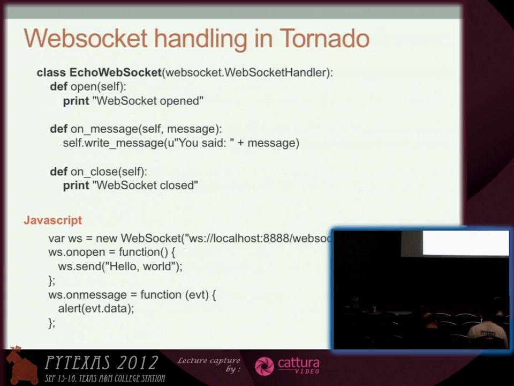On the browser side, in JavaScript, you need these lines. So this is where we open a WebSocket. If you're coding JavaScript, you say new WebSocket and the URL that you're connecting to. And this can be the same URL as your web page. So that's really nice. You don't need a separate port or anything like that. And you have an onOpen method. As soon as the browser connects to the server, onOpen is called. And then onMessage. As soon as you get a message from the server, onMessage is called. And the send method sends a message to the server. So 3 methods here and 2 methods here, and that's all you need to set up.